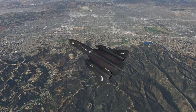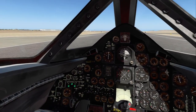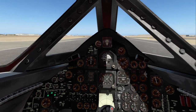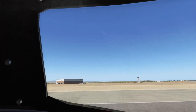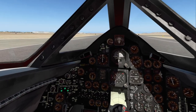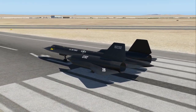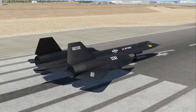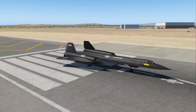Okay, so we've heard the default sound. Let me throw in the FMOD package and see how that works out. So now this is what the interior sounds like at idle — definitely a different sound. And turning my head to give a sense of how the sound varies. And outside, this is the idle sound of the engines. Now, I don't know how they captured the sounds. Presumably there are some recordings of the SR-71 and they can approximate it.